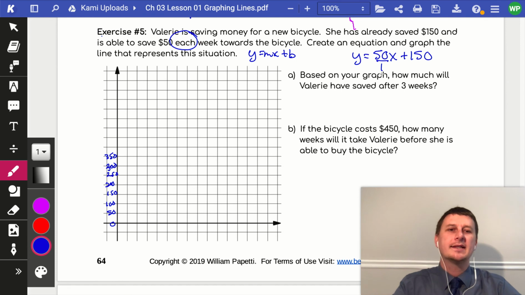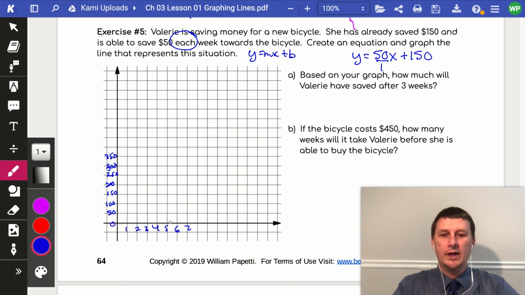All right, and since I'm only going over 1 unit when I do my slope, I'm going to have ones, going up by ones on my x-axis. And now I also want to add in units, so I know what each axis represents. So my x values are going to be weeks, because each week we go up $50. So my y-axis will be dollars, which means that my slope is going to be represented by my change in y over my change in x, which is going to be the dollars per week, or the $50 each week.